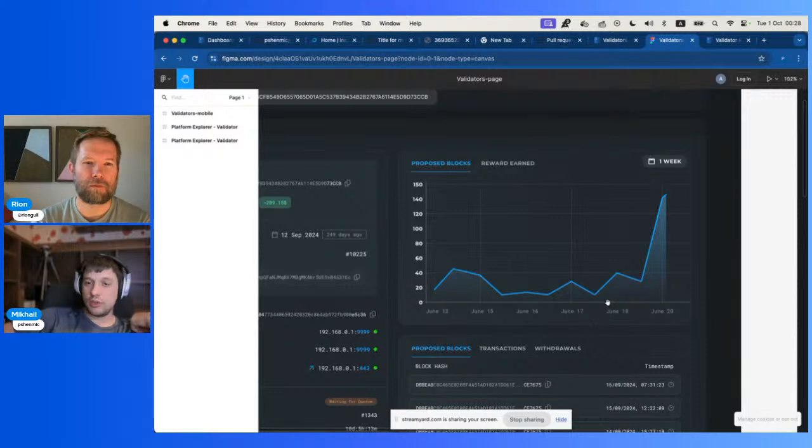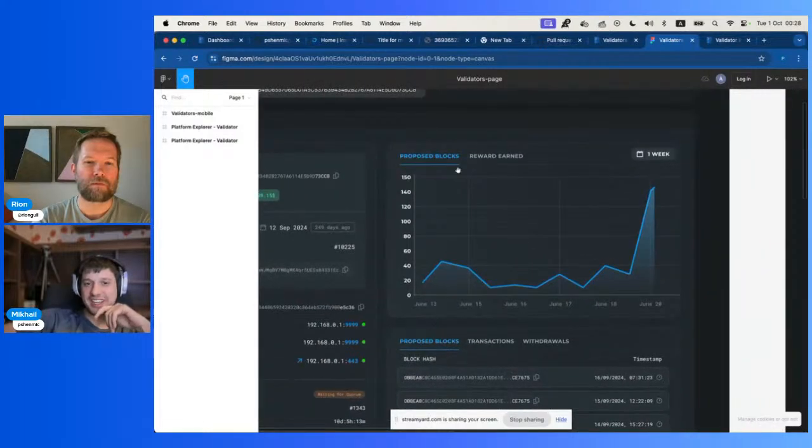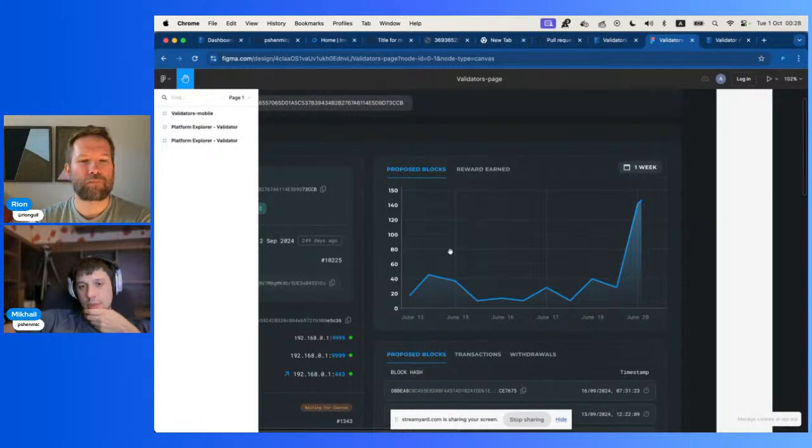So we decided to make a calendar. There is no design for it yet, but we will do it soon. When you click, the chart will be replaced with the calendar, so you can click on the time frame that you want, and then it will be replaced with the chart again. I think it will be very easy to use.